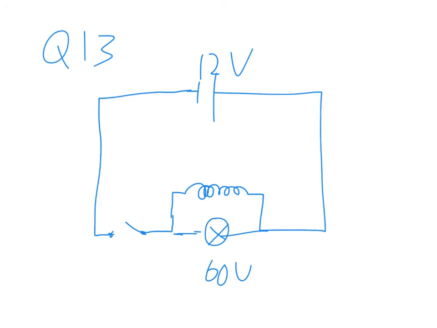But they mentioned that when the switch is open, the bulb briefly lights. So what happens is when the switch is closed, current will flow through this coil. When the switch is open, current will stop flowing obviously around the larger circuit, but a smaller circuit is created here. Because current goes from flowing to not flowing, there's a change in current here, which will in turn change the magnetic field around this coil.